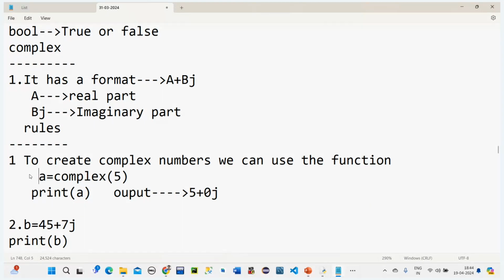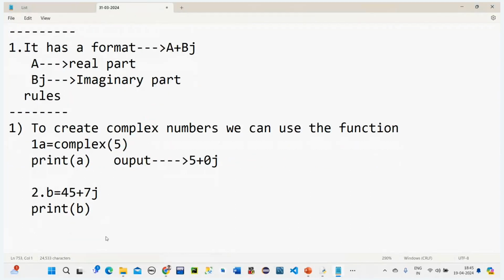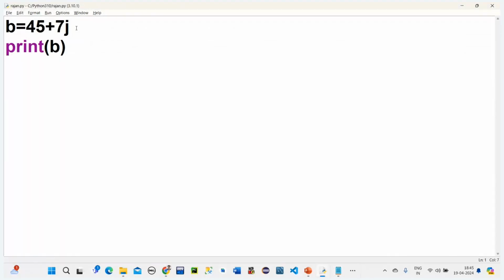Okay. This is something like 1 and this is 2. ये 1 वाला जो है क्रिएशन का है. We can create like this. अभी क्रिएशन हो गया. अभी सेकंड पार्ट इसका क्या है? Is this j mandatory? एंड क्या j in the place of j can I write something else?